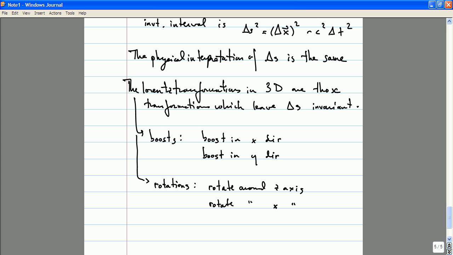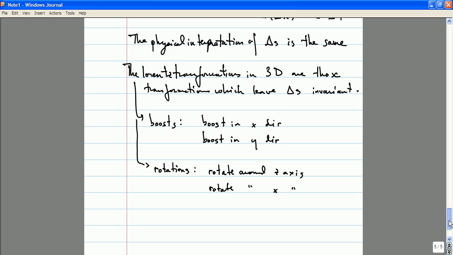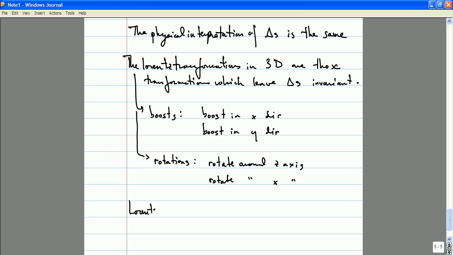And so you can see that in this way of thinking about the Lorentz transformations, they contain both boosts and rotations, all treated on more or less the same footing. And the set of all boosts and rotations that leave the invariant interval unchanged are known as the Lorentz group. And we often give a name to the set of all such transformations. Now, this is just a bit of mathematical jargon that contains no physics in it, but it's a word that I'll throw out there so that you recognize it. If you see it later in your lives, you call it SO(3,1).